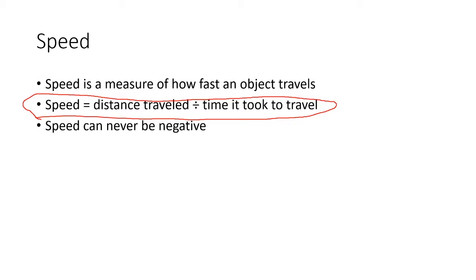Now, the line under that is actually super important, where I say speed can never be negative. What do I mean by this? Speed is simply saying how fast you're going. Speed does not care if you're going forward or backwards. All it cares about is how fast you're going. That's simple. So on the next slide, I have an example problem. So let us flip there.